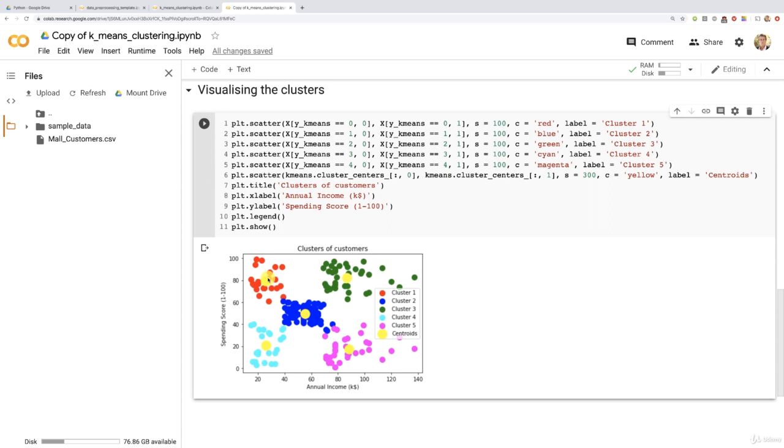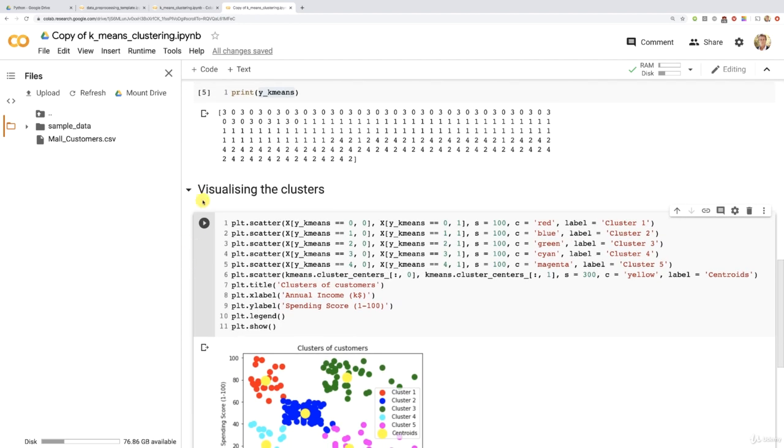All right, so I hope you enjoyed this practical activity. Congratulations, of course, for building, training, and running this k-means algorithm on this dataset. I remind you that here we got a clear visualization because we only chose 2 features, but keep in mind that the k-means algorithm can be run on datasets with many features, more than 2. In that case you won't get that clear visualization, but you will still get that vector containing all the different cluster numbers for each of your observations. And then you can still gather them in different groups corresponding to each of the clusters. All right, so that implementation still works very well for your other datasets with more features. That's what I wanted to say.